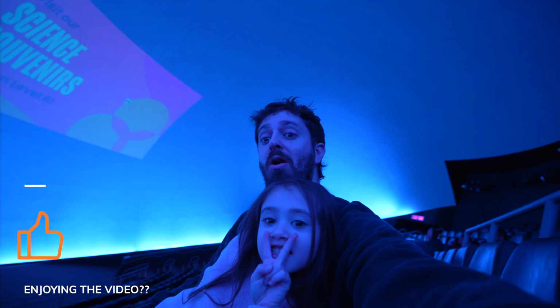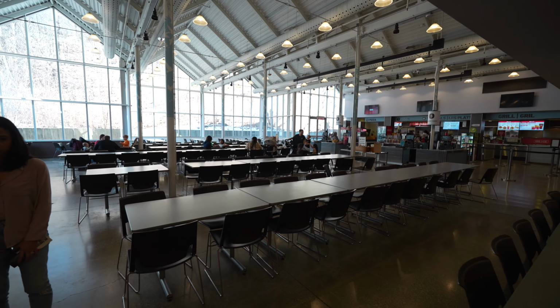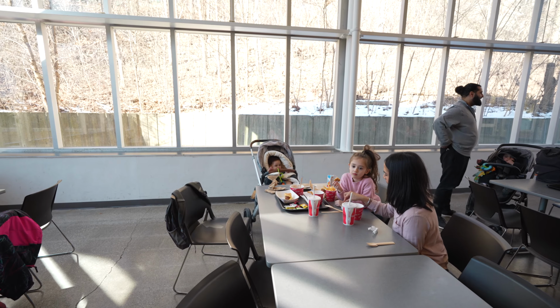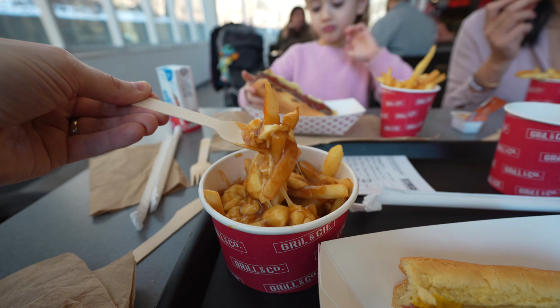After the IMAX film, we got back on the shuttle and went back to level 6 and the Valley restaurant for lunch. The food was so-so and took about 10 to 15 minutes to get, but there are lots of options, including options for those with dietary restrictions. The restaurant itself is pretty nice, with huge glass windows looking out at a forest. It's a nice place to eat and relax before getting back into the activities and experiments.